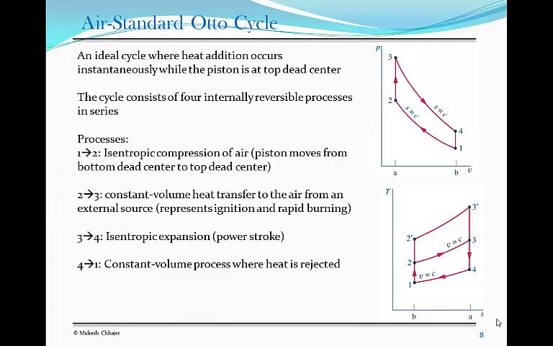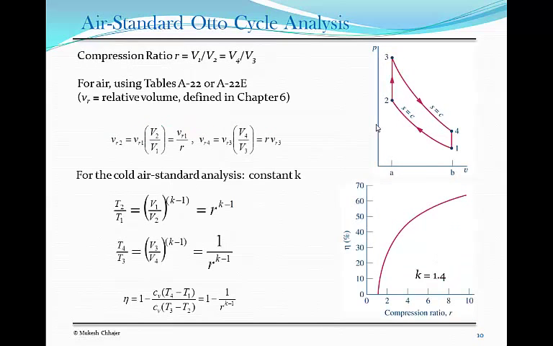So if you recall from the last video where we had done this air standard Otto cycle, if you remember this cycle, this has two isentropic processes, which are 1 to 2 and then 3 to 4, and then two constant volume processes, 4 to 1 and then 2 to 3. When we go to the next cycle, keep that in mind.